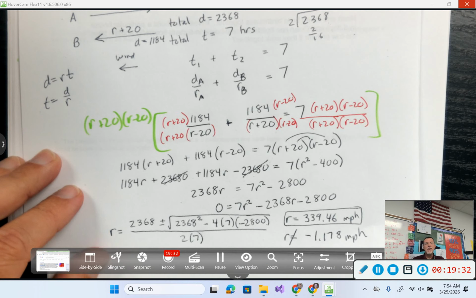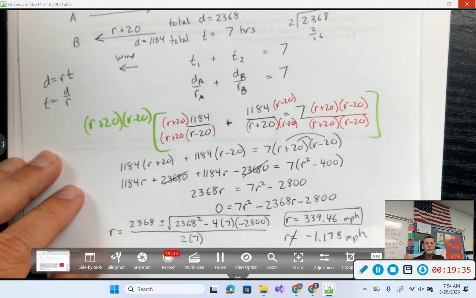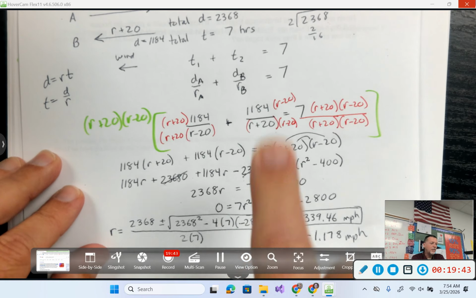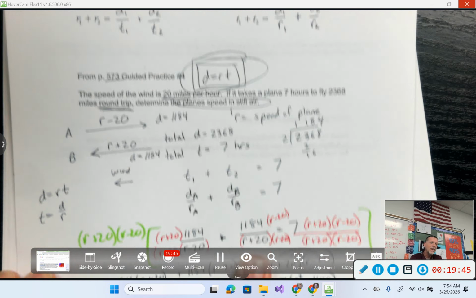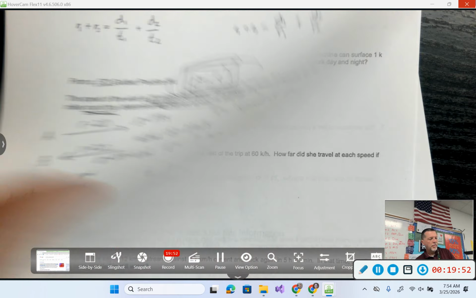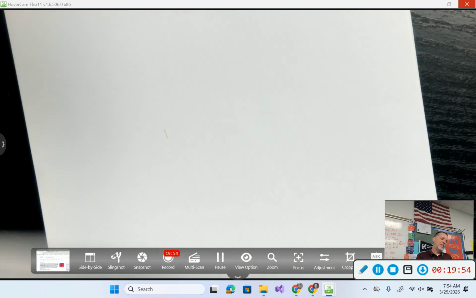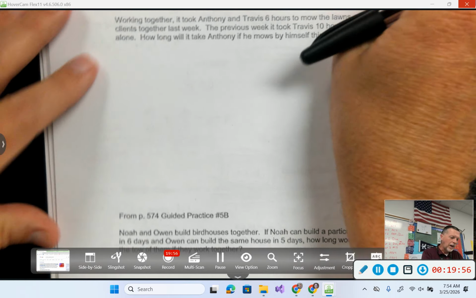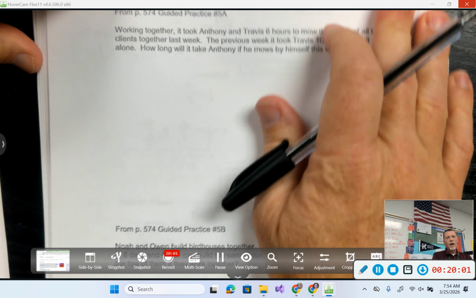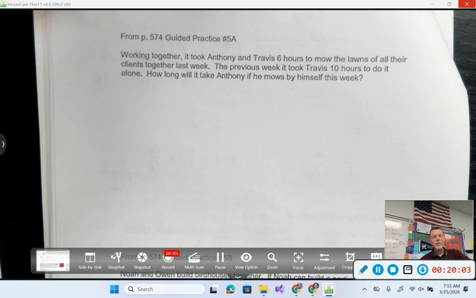It's like, man, can you do all of those things without messing up? And this is where, we say this all the time in math, it builds and builds and builds. So if you don't know the quadratic formula, you're cooked. If you don't know how to do a rational equation, you're cooked. If you didn't know distance equals rate times time, you got to be able to put it all together, you're cooked. But you know all those things, so you'll be okay. I mean, maybe not right now, but eventually, we'll get there.